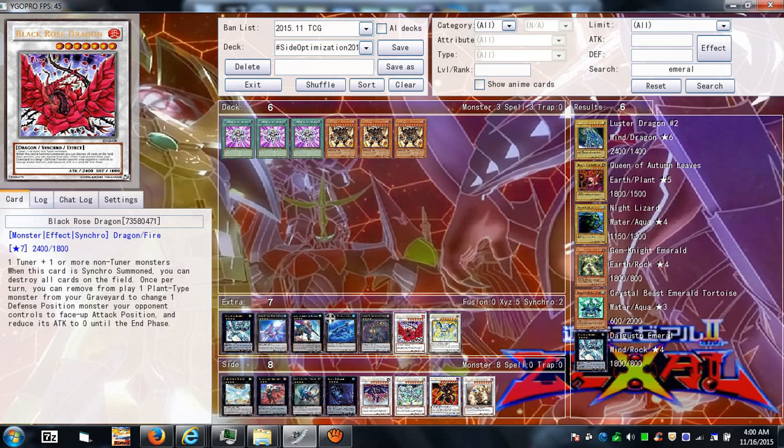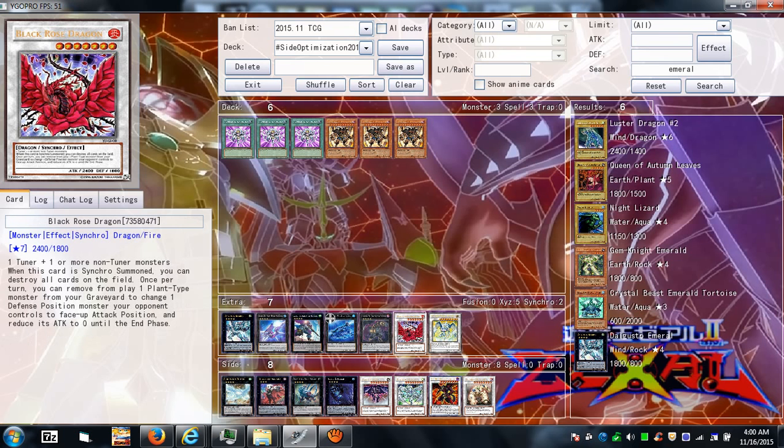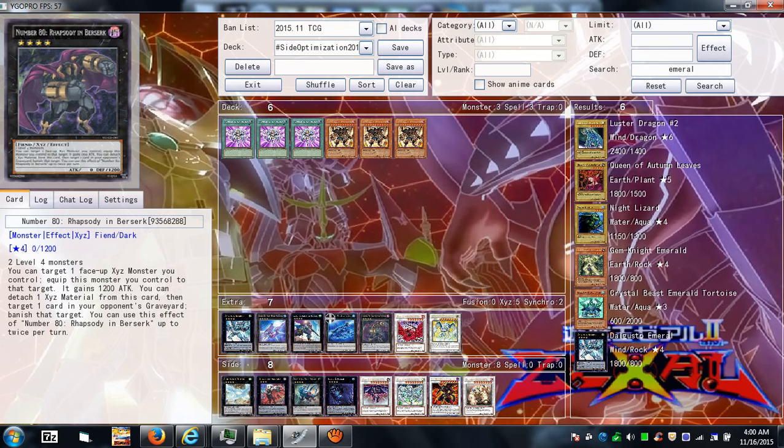Exton Knight is a really good card for optimizing, right? Because it essentially does what Black Rose does, so it can clear the field. Clearing the field in one shot is definitely optimal, but because it's currently banned, it is not on this list, obviously. It's just an honorable mention. But at least we still have Black Rose, so we'll make do, right?